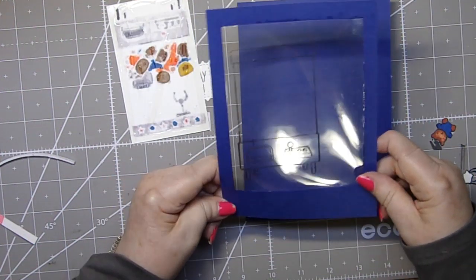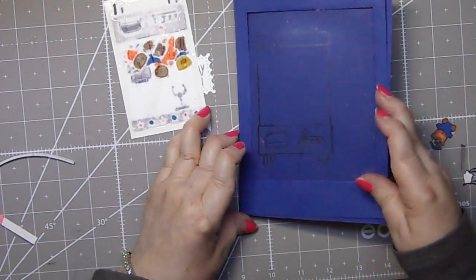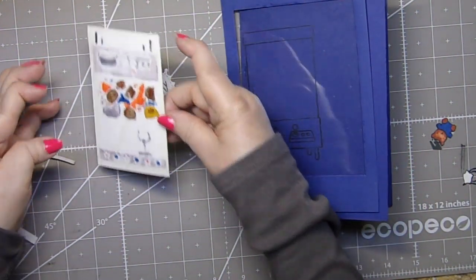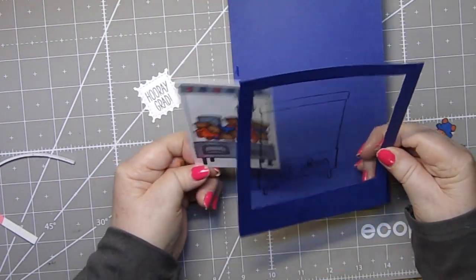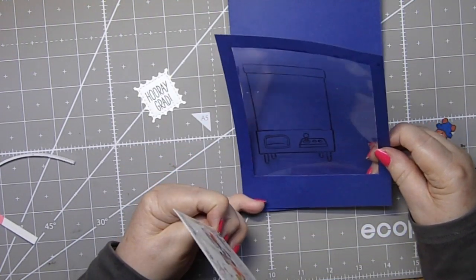Now the tricky part is going to be when I lay this down, because I need to make sure that I can put this piece directly under the acetate piece. You know what I'm saying? It's going to be really tricky.